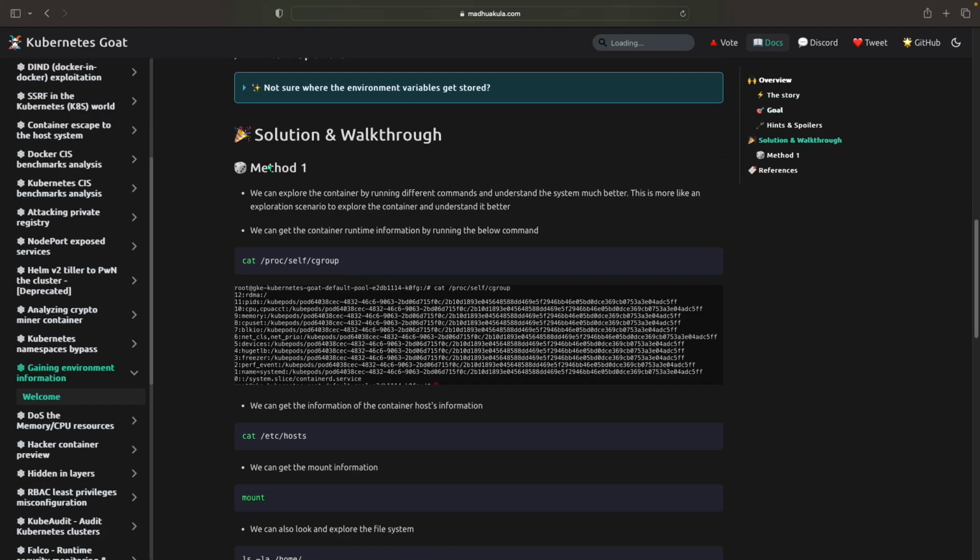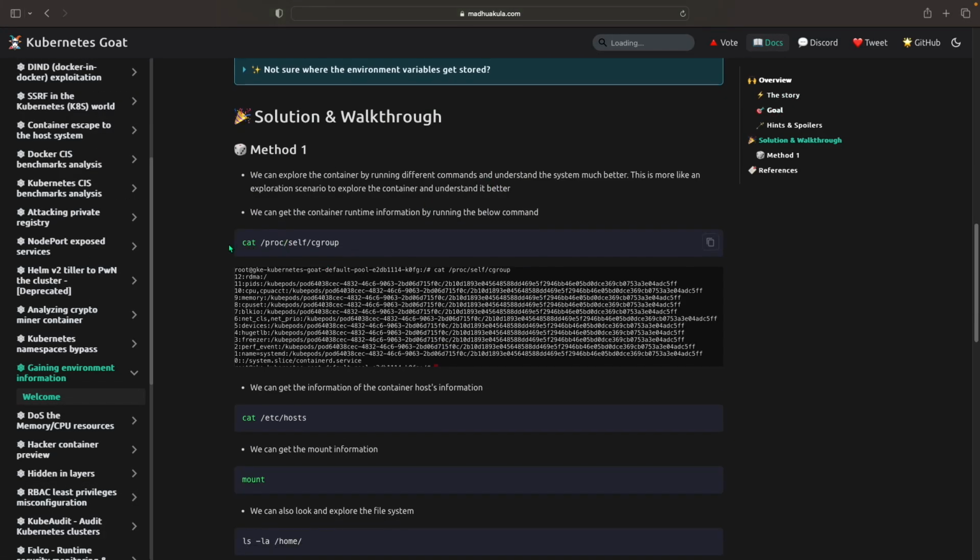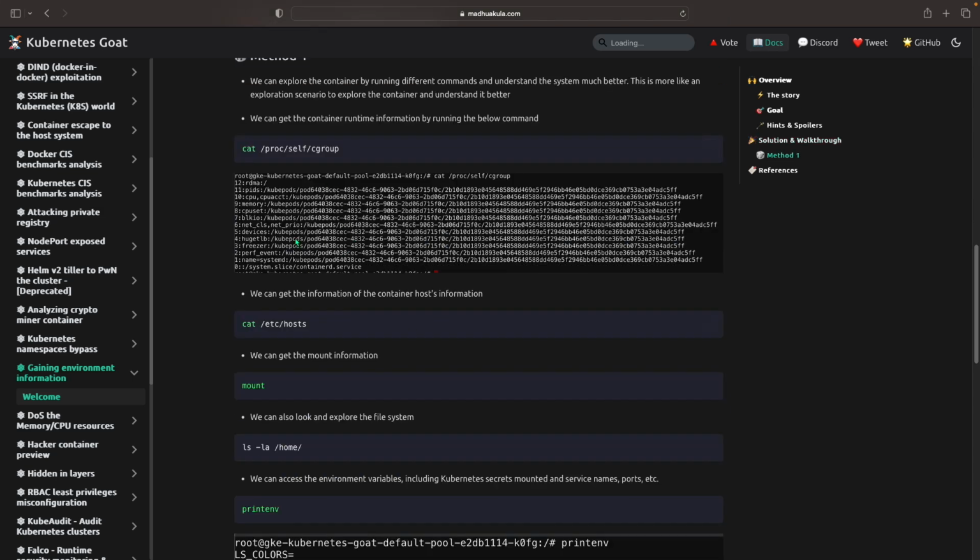We can go through the solution, I guess. It says here to cat /proc/self/cgroup. That basically gets the container runtime information and everything it runs. I remember doing this before, and I actually got nothing in return. You guys might have got something else, but for me I got nothing.